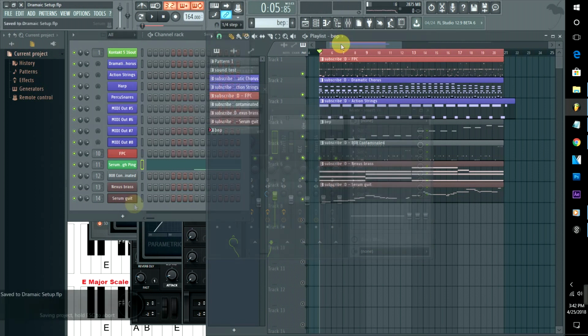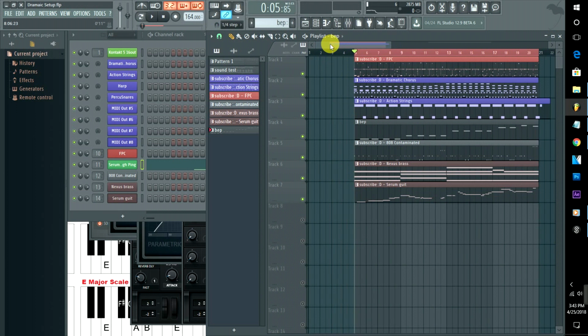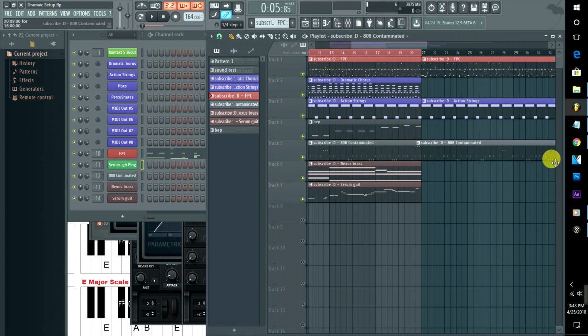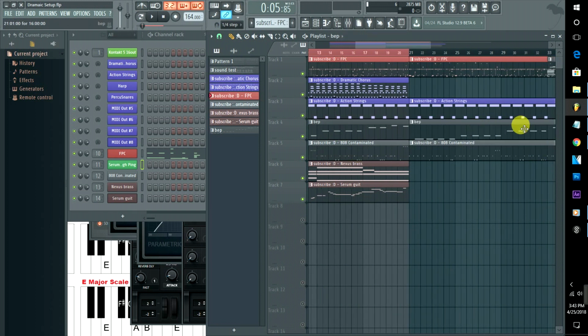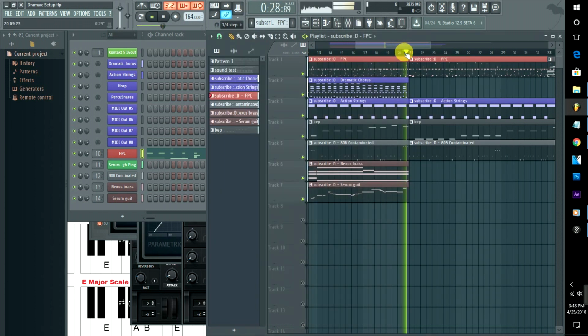We got that. Now that I'm done mixing these different sounds, but right now this is what I would do. I would literally just, if I had to, separate these out so I'd have different parts of the song. So now I got FPC, I'd put that right here, I'd put action strings here, I'd put the 808, and then, you know, we got our beeping sound here. And then we can change up the drum kit as well. So here you go. Here's another excellent part of loop recording.